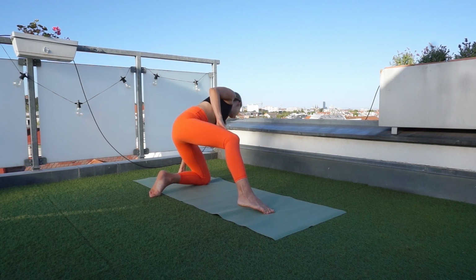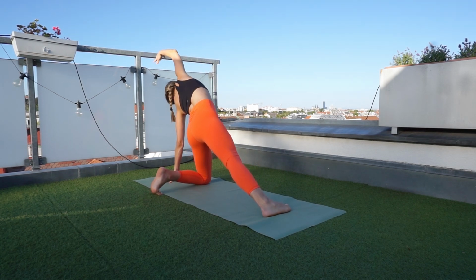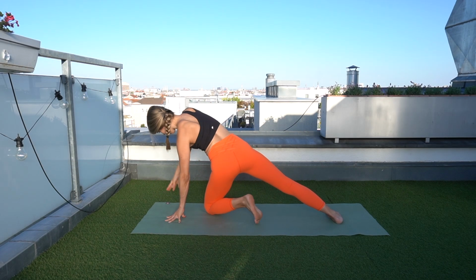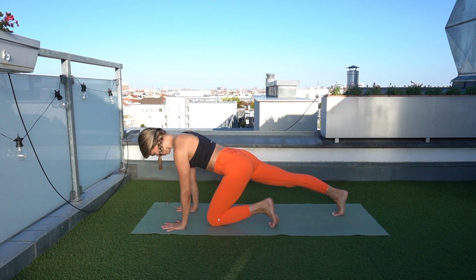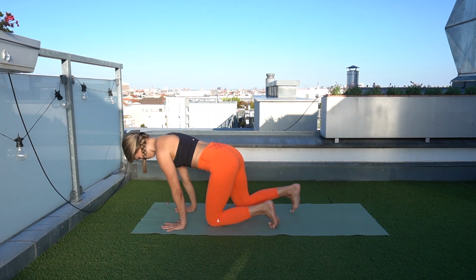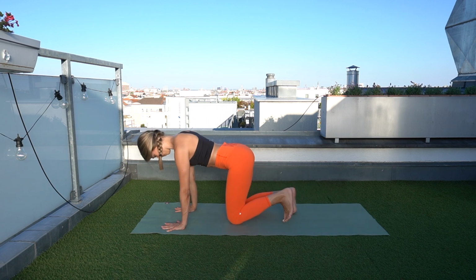Pivot the right foot, extend your right leg, left knee and left fingertips on the ground, and reach over to the left with your right arm. Deep inhales and slow exhales. Slowly release and come into a tabletop with your right leg extended, and just sway back and forth a couple of times with both legs.